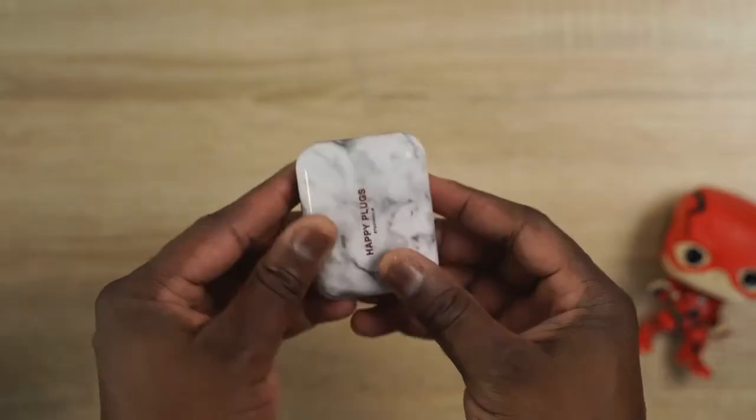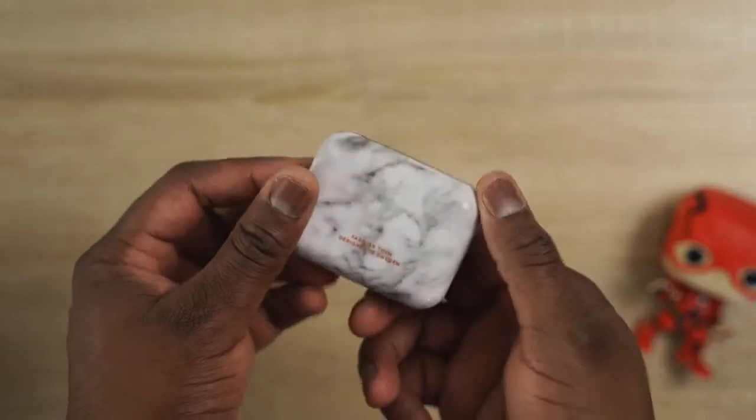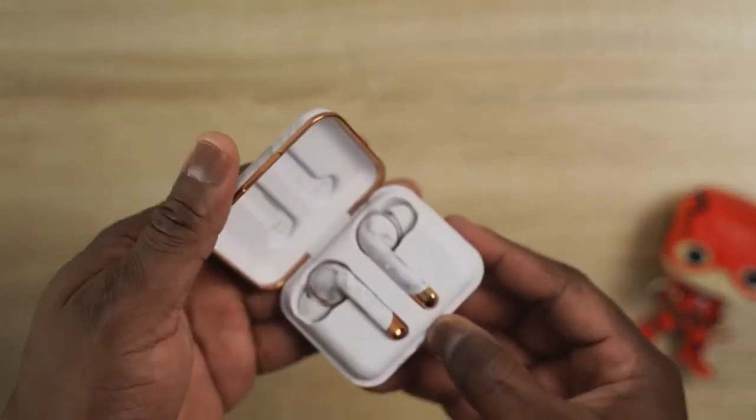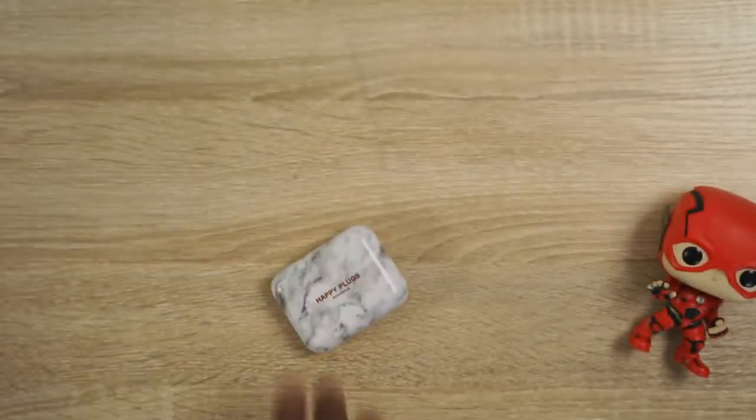They've got dual microphones and boast features like passive noise cancellation and Qualcomm's noise canceling technology. They also support the aptX codec as well as SBC audio codecs. So you've got a lot in terms of sound, and the sound quality is actually pretty good. The microphones are also pretty good for voice calls, though voice cancellation for outdoor use is not as strong — but it still works out pretty well. I was really impressed with the microphone in overall use.